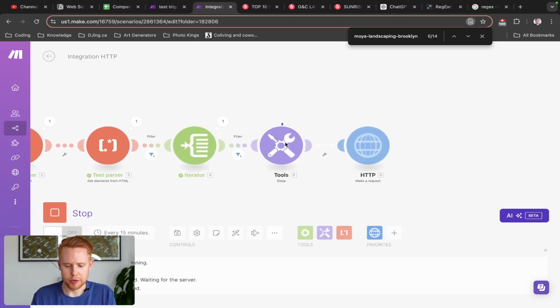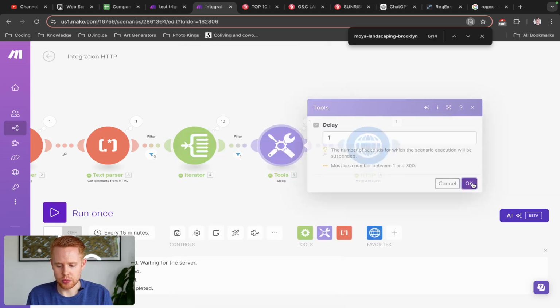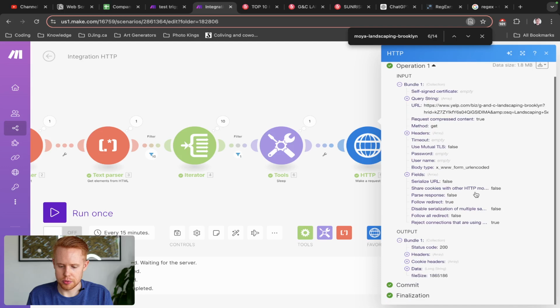Okay, so we've hit the wait step. And also when you're testing here, guys, you probably want to remove this wait step as well, so that you're not having to wait 15 seconds every single time, because otherwise that's a massive, massive pain in the butt. Okay, so we have scraped everything. I'm going to first set this to 1 second, and then we have this next page.